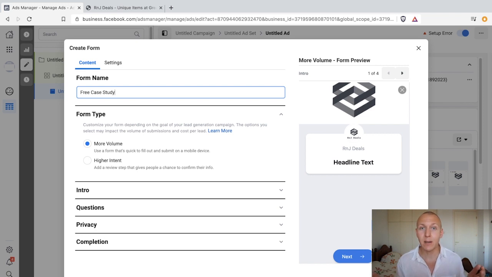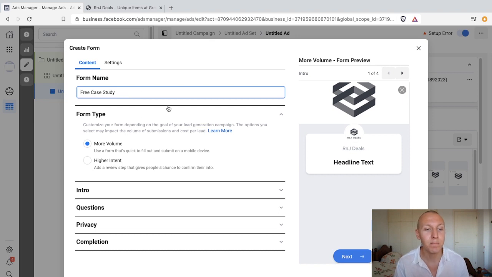So let's pretend, for example, here that we're trying to gather leads towards a high ticket sale Facebook ads course. So what we want them to do then is that we want to give them something that is going to be for free for them in exchange for their email. And that's going to be a case study. And that's going to be something like how we increased our revenue by 23% in just 7 days using Facebook ad strategies. Something like that the targeted audience are going to be interested in.